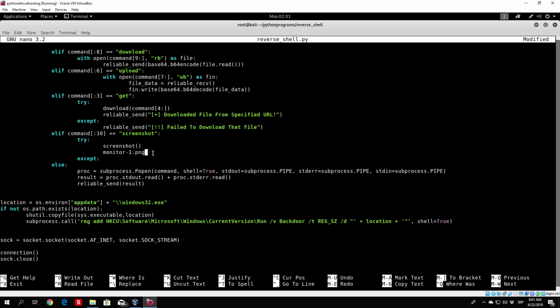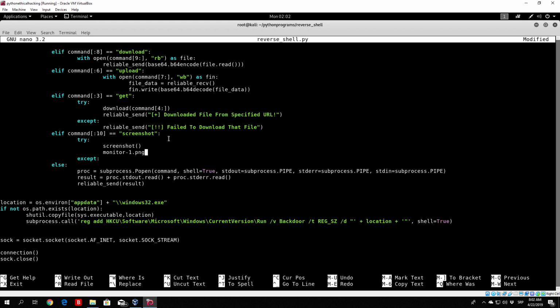So that can present a problem to us, because if we make one screenshot and it saves under this name, and we want to, for example, take a second screenshot, it will rewrite this screenshot right here, because it will have the same name. So we will no longer have the first screenshot. So we need to make sure that doesn't happen. How we will do that is we will fix that in the server-side code.